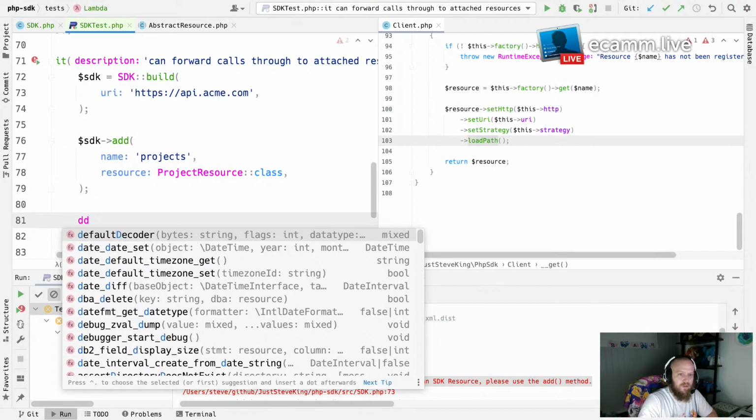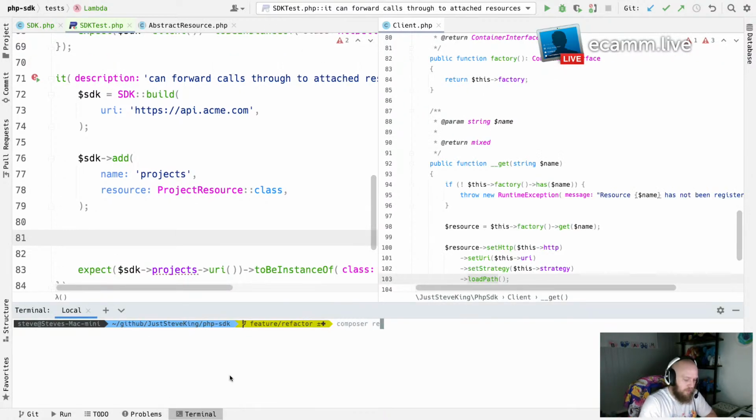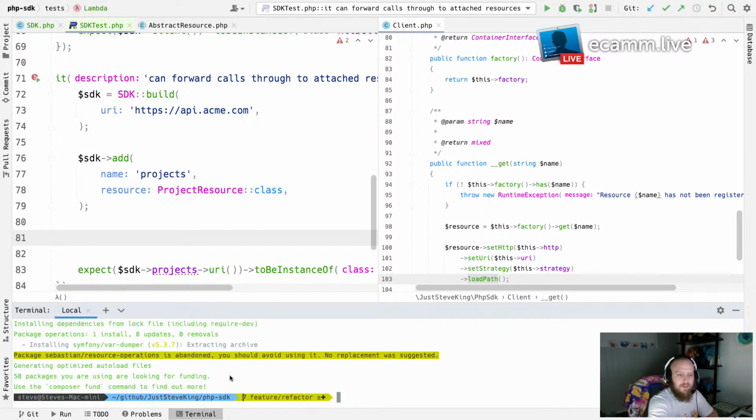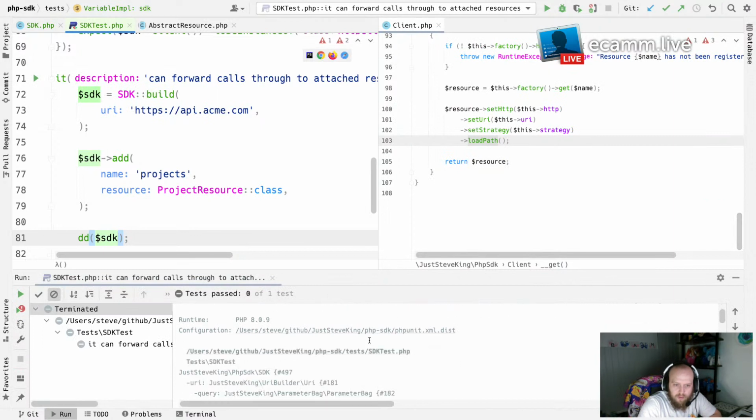So at this stage, let me just composer require dev symfony var dumper. Let's do a quick die and dump on SDK. So what are we getting?